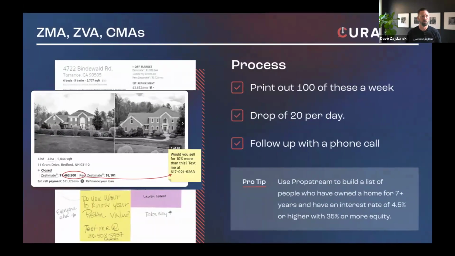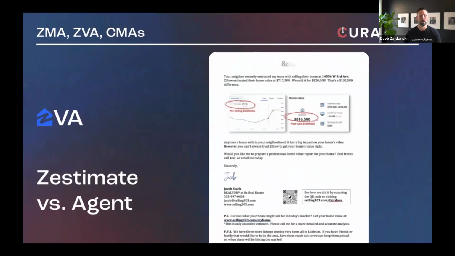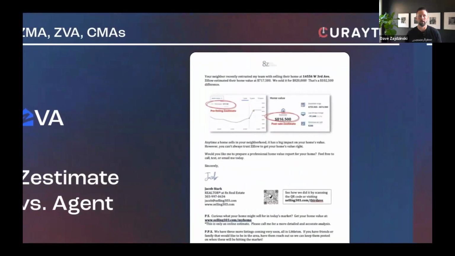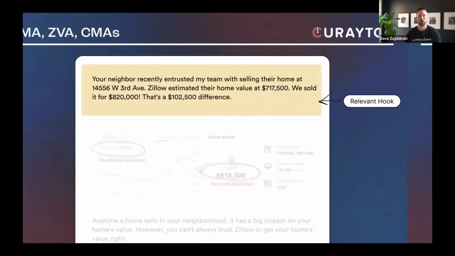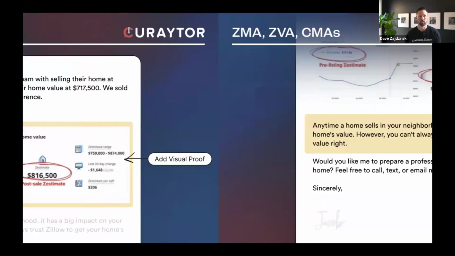And then this is a whole postcard thing that you can do. Like, hey, do you want to sell for 10% more? This was their estimate. Here's my proof. Again, you're going to get the video, so I won't stay too long and you can just pause it. But this is how somebody built out a letter campaign to demonstrate how they show the pre-list estimate. Boom. So Zillow might tell you I sell for list price, but that's not true. I'm going to go through again, just pause it if you want to duplicate this. This is their relevant hook, their call to action. I think it's a brilliant postcard campaign.